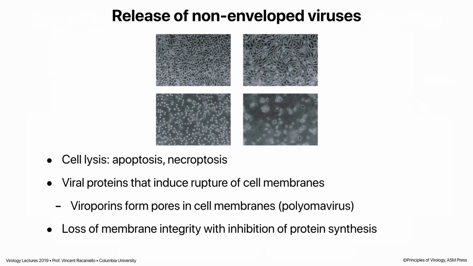Many viruses simply lyse the cells that they infect. Here's the picture I showed you earlier of poliovirus. It induces apoptosis or necroptosis. They simply break cells and the membranes rupture and the virus particles release. Many viruses encode proteins that cause membranes to rupture, like viroporins. And often many viruses shut off protein synthesis, and that makes membranes lose their integrity. So many viruses simply lyse the cell. We call them lytic viruses. And remember that because we're going to talk about that in terms of viruses causing disease later on.